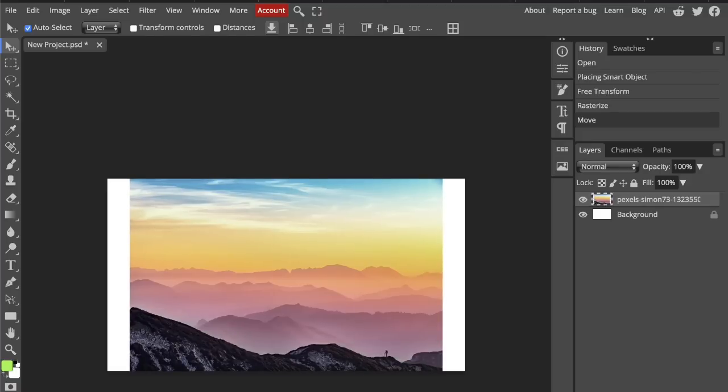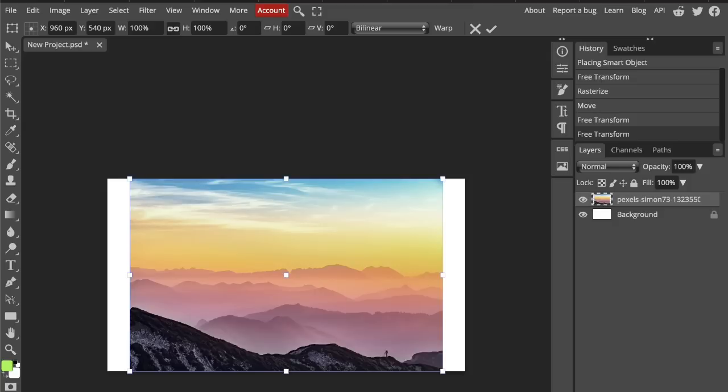Now let's see free transforming, scaling, rotating, and more. Now click on Alt-Ctrl-T or Option-Command-T if you have Mac. And here we have new options for transforming, resizing, rotating, skewing, and other stuff.